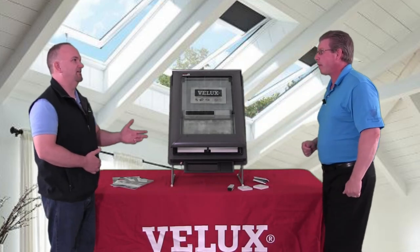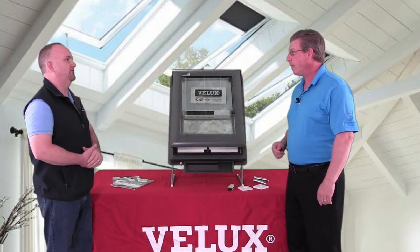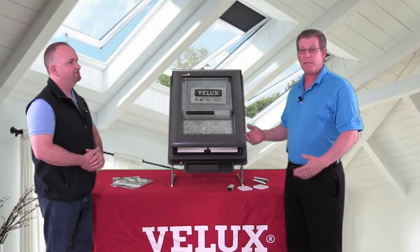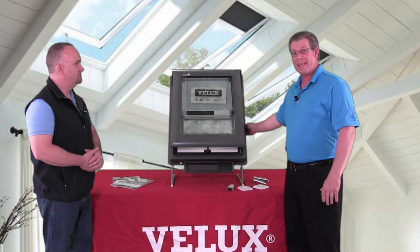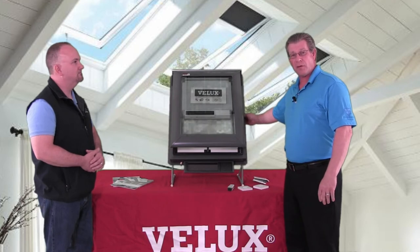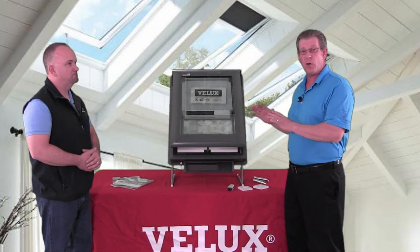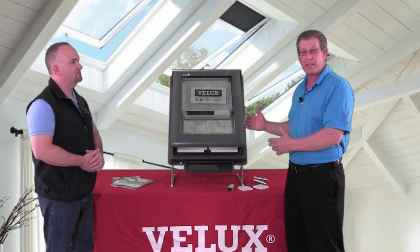So Dave, a common misconception about skylights is that they leak. Can you tell us about the no-leak installation on Velux? Well, it was so important to Velux that in 2010 we redesigned our product, because the perception is that skylights leak. There were a lot of inferior products on the market back in the 70s and 80s. We redesigned our product with the no-leak installation. We have a nailing fin with a rubber gasket instead of L-brackets — this nails right into the roof deck. Then we wrap all four sides with a roofing underlayment, a peel-and-stick material. Then we use our aluminum step flashing kit. There's no sealant, no tar, no silicone. It's a dry installation, very simple to do, even for the first-time skylight installer.